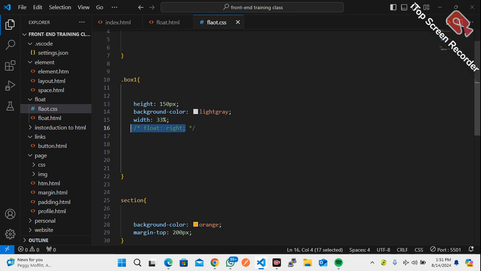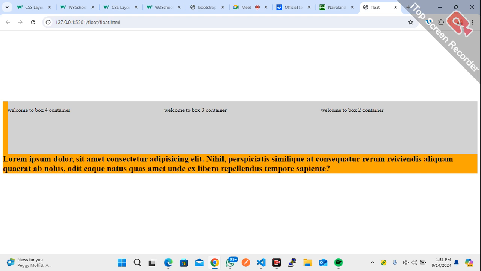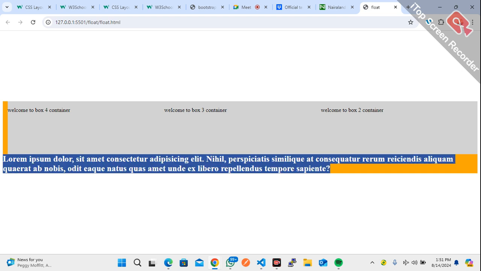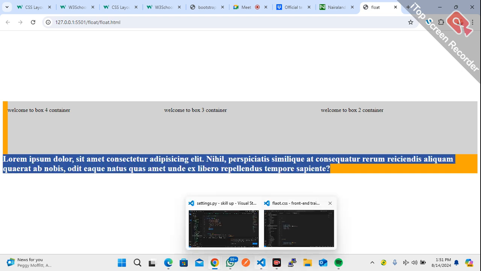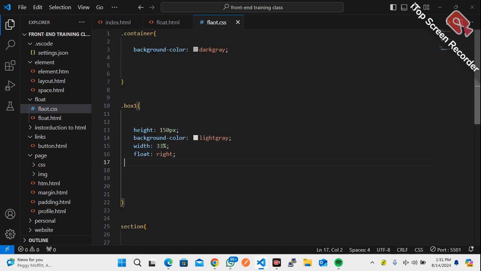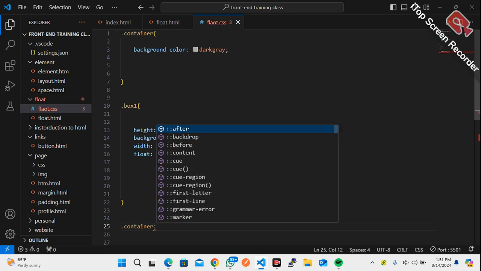Okay, it's obvious that it's not working on this container. So let's do it directly here. What we are going to do here is use a clear, and we use both, right? Let's try that out. You notice that the background is no longer there. Have you seen it? The background is no longer there. Yes, it works.